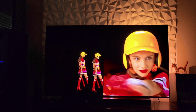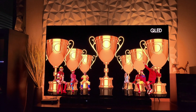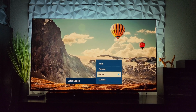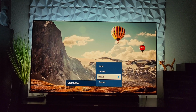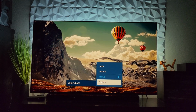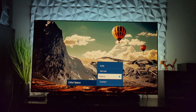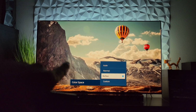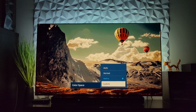One area that they didn't button up the TV though, which I still remain extremely sour over, is when you want to go and do custom calibrations. Just to give you an idea of what I'm talking about, right now you see the native color space, but if you wanted to go and do something custom and calibrate, all the colors break and it turns into basically a digital negative. This is still there. It's still a massive problem and they haven't fixed this. Again, just take a look at the mountains and watch the data just completely turn into a negative. I mean, it's trash. It's just the worst thing.